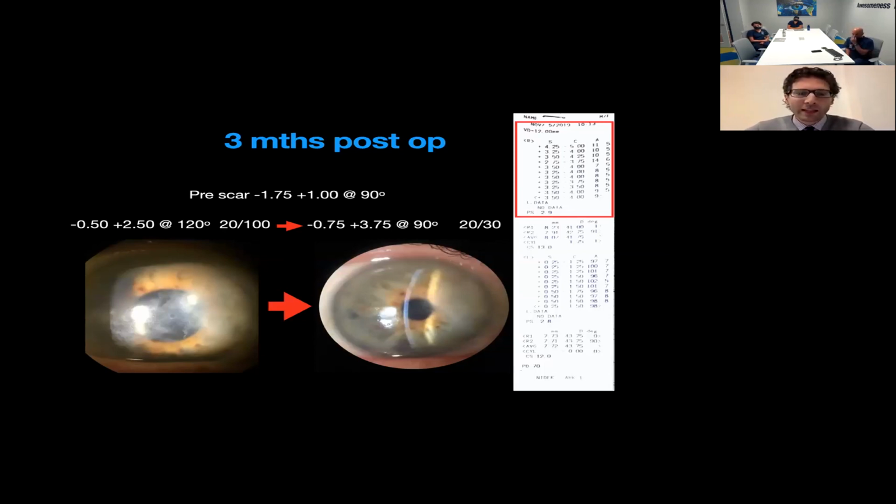Yeah, so whenever you're ablating over the epithelium, if you have a dark room, it's always good to do it under a dark room, so you can see like a blue color when you are ablating over the epithelium. It's like a bluish color. And if you are ablating over the scar and over the stroma, it is like a darker thing, as well as the sound of it. It is more like a semiology thing. When you are ablating over the epithelium, it's more like a sharp noise. And it is different when you are ablating over the stroma and over the scar. It's not as sharp as with the epithelium. So whenever I see those changes, I just put my masking agent.